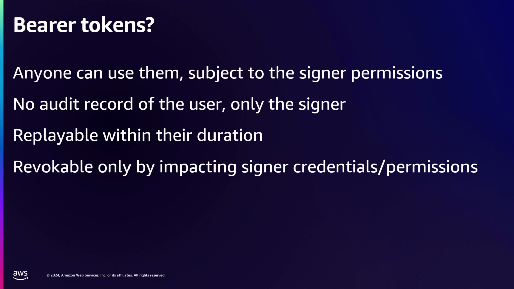Creating a presigned URL as a signing technique is entirely a client-side operation. There's no S3 API call used to create a presigned URL, so there's not a permission that's exercised, there's no policy that's enforced. Any user, any principal can create a presigned URL, and so there's no knowledge on the server side about what presigned URLs exist or which ones are valid. There's no way to revoke that outside of rotating a credential or changing a policy. And that would affect all the presigned URLs created by a specific principal.